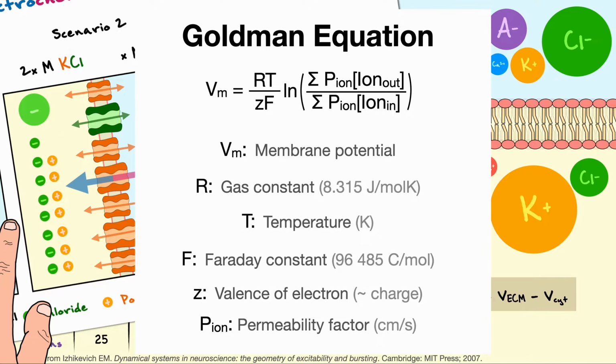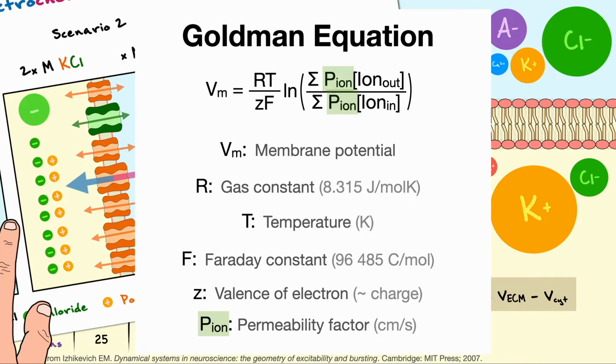The Goldman equation is very similar in shape to the Nernst equation, and it makes sense since we're still trying to figure out a voltage for our system. The first difference with the Nernst equation you will notice is the insertion of the permeability factor. The permeability factor, which has units of velocity, measures the rate of movement of the ion driven by a local concentration gradient.